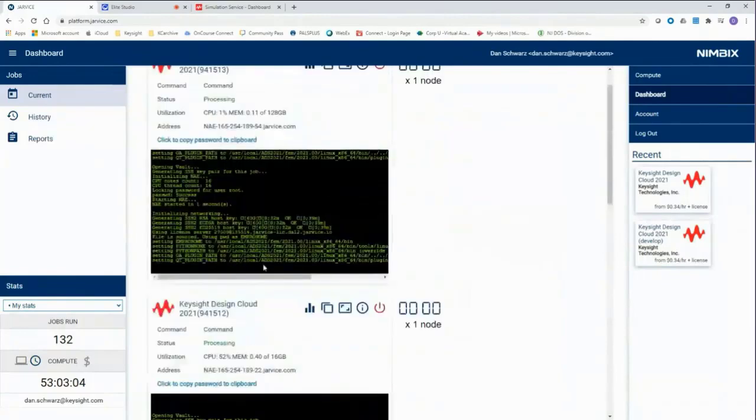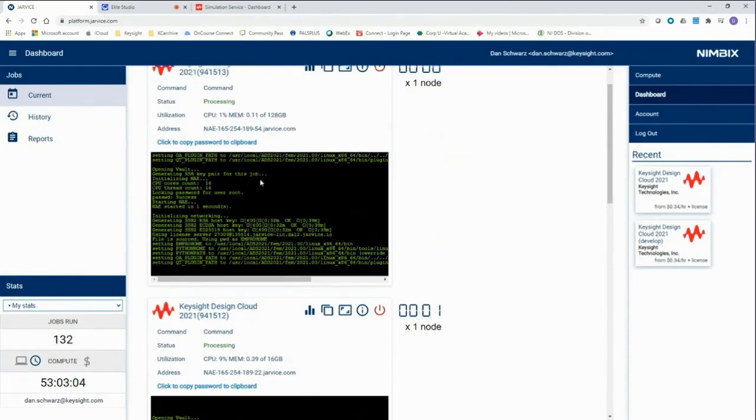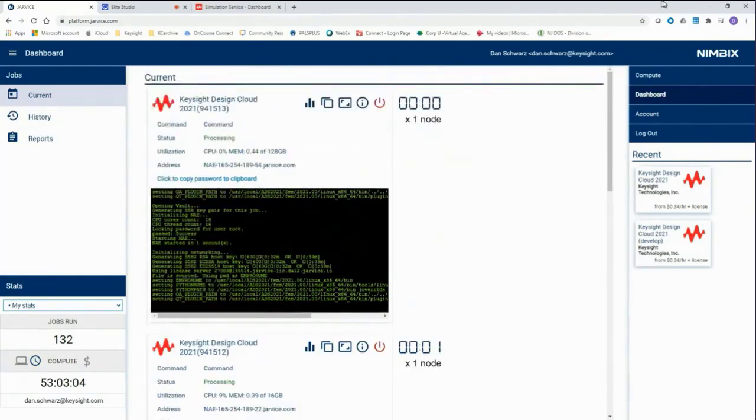It just launched this 128 gig machine right here, and it's starting to do the processing. As the simulation moves forward, you're going to see more and more resources popping up here. You can monitor how much CPU and memory you're using on each of these resources.